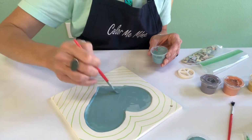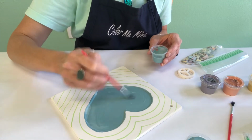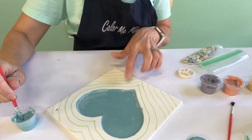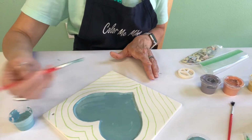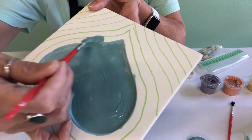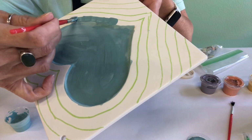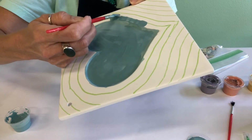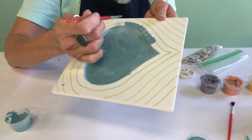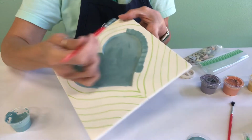Now, when we move on to the rings, we're going to pay a little more attention to which way our brush strokes go. When we get to the rings, we're going to do our brush strokes pointing to the heart. So if you can see this up close, we're going to start at the line and brush towards the heart. And all the way around, just go like this, towards the heart. And that's, let's call it, making it radiate out. So we're going to go all the way around, keeping our brush strokes towards the heart.